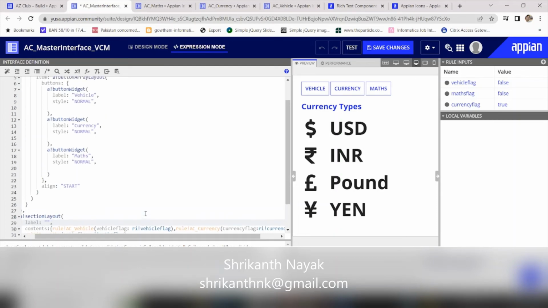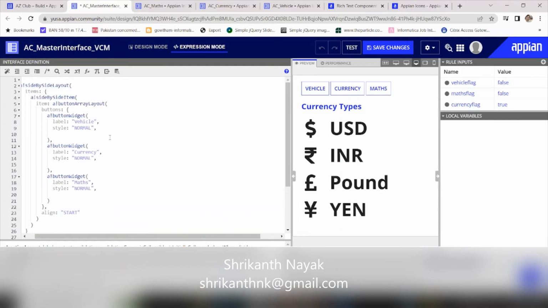Next, depending on the user's click, we have to set these three rule input values to true or false.